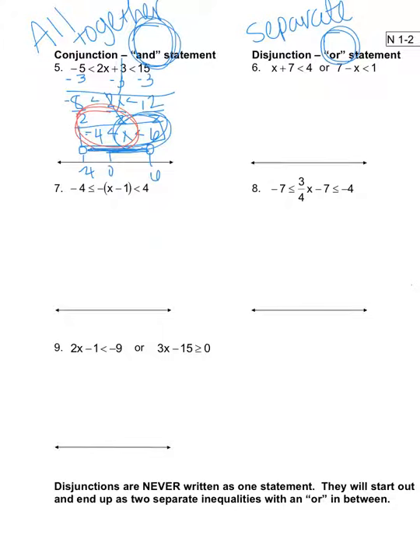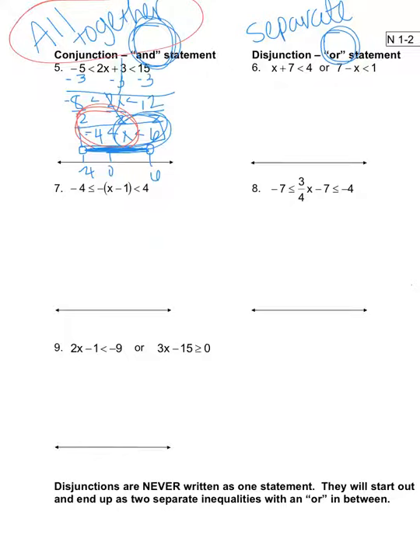So notice our solution is any number in between -4 and 6. They connect on the graph. So remember at the top we said and was all together. That's also another way to check your graph. It should be all together. They should be connecting when you have an and statement. If not, then you messed up on the graph part, or you messed up on your solution.